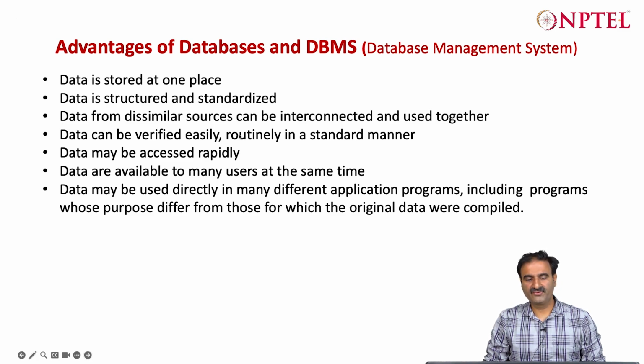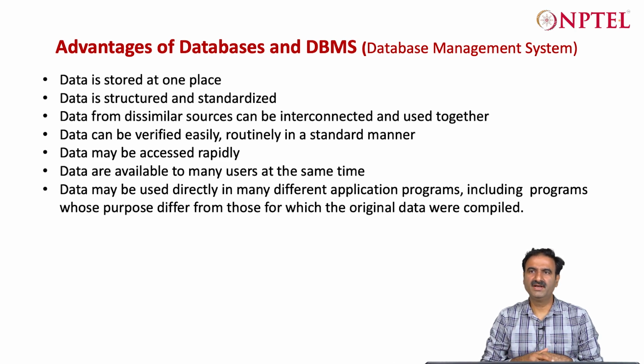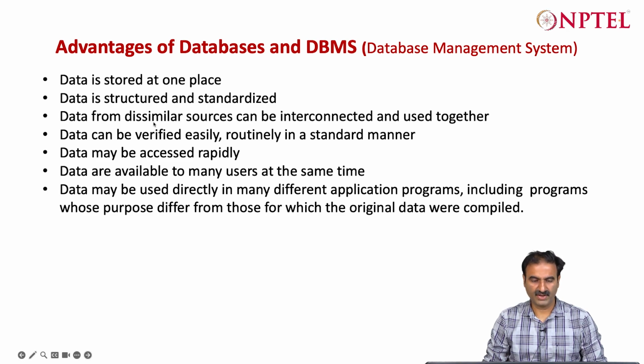Data from dissimilar sources can also be interconnected and used together. Sometimes the data is available from multiple platforms, multiple technologies or systems that have generated the data. So all that data has to be brought to a common platform. So this is another important requirement of a database management system.